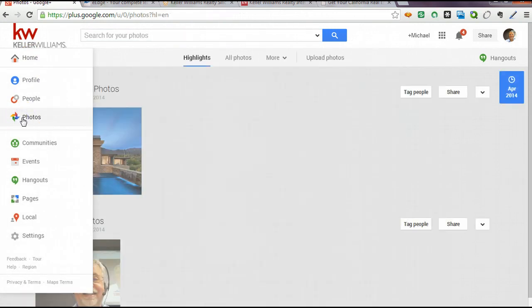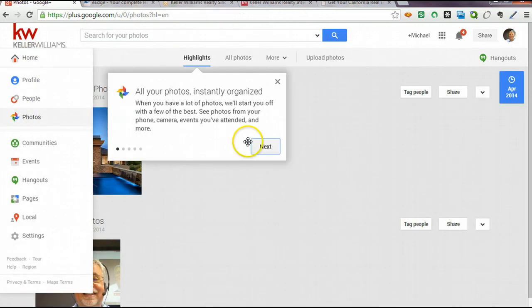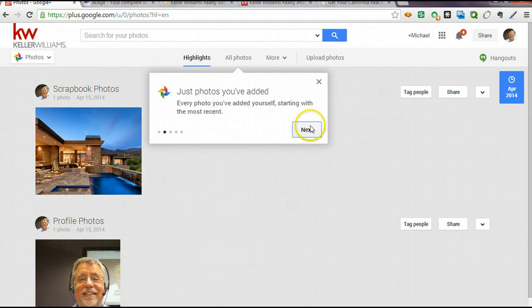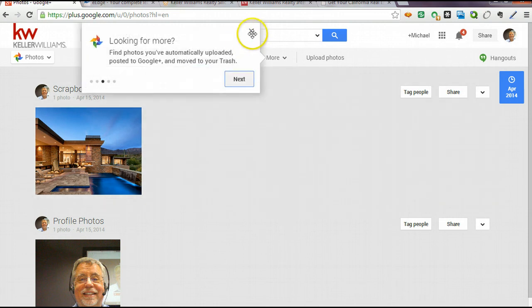Photos is an interesting section, and Google bought a company called Picnik. And Picnik was a program I used to like.